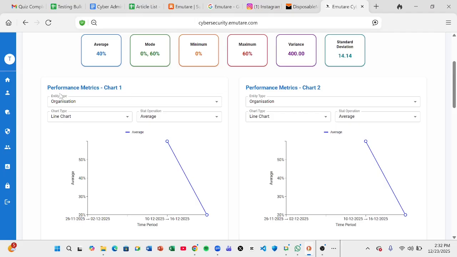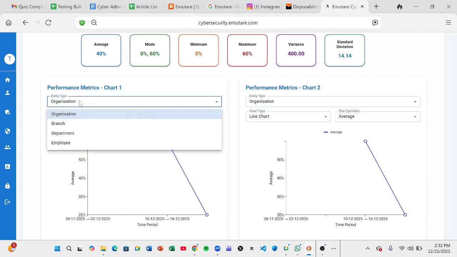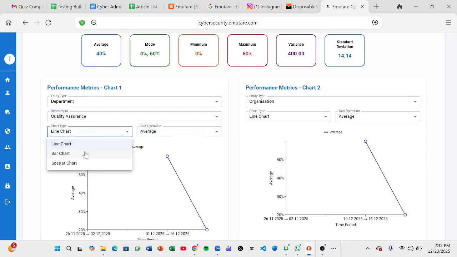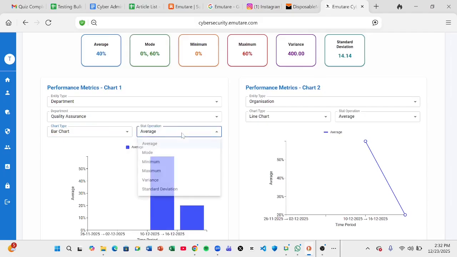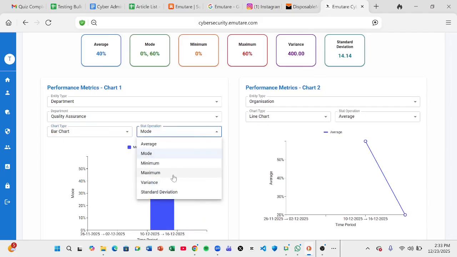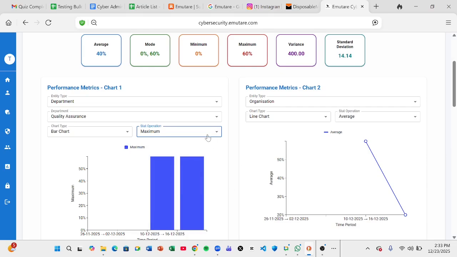Under entity type, chart type, and start operation, we select, because we want to view departmental metrics, we select department, select the particular department, select the chart type, select the start operation. As you can see, as we are selecting them, they are being visualized immediately.